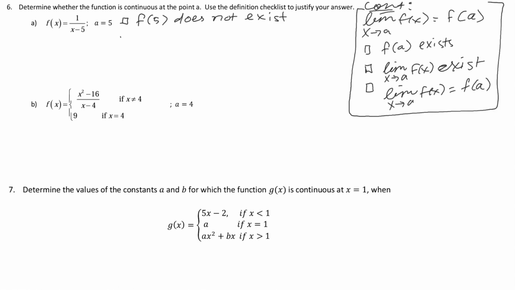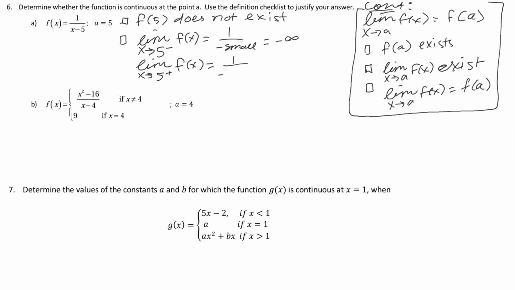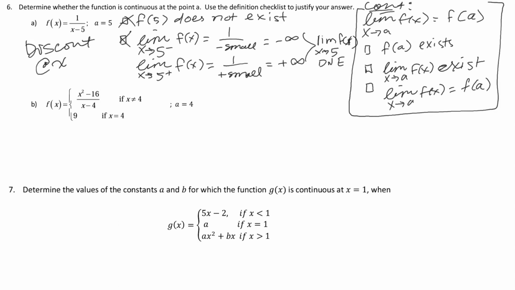And also, if we were to take the limit as x goes to 5 from the left, then your function is going to equal 1 over, approaching 5 from the left, x minus 5 is negative small, so that is negative infinity. However, when you take the limit as x goes to 5 from the right, f of x is going to be 1 over positive small, so it is going to positive infinity. So the limit as x goes to 5 of f of x does not exist. So there's no function value, there's no limit, and so there's no way that this function right here is continuous. This is definitely discontinuous at x equals 5.